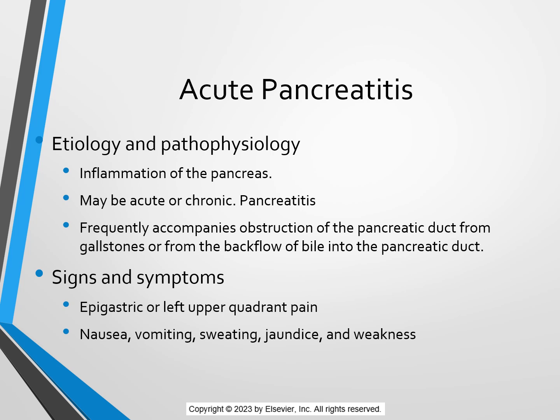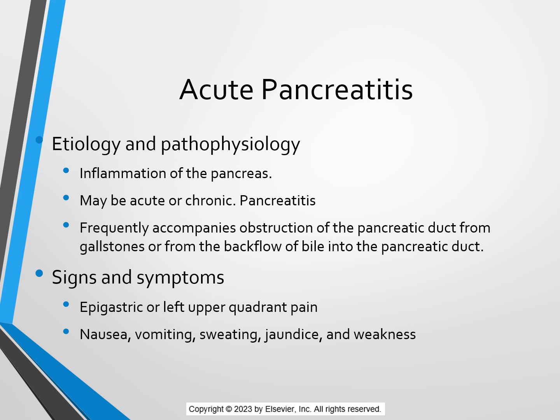Pancreatitis will cause abdominal pain that is typically acute, but this can vary among individuals. The pain will be steady and localized to the epigastrium or the left upper quadrant. Sitting and leaning forward could ease this pain, and the severity of the pain can slowly decrease after 24 hours. Eating will make this pain worse. Nausea, vomiting, sweating, jaundice, and weakness will often accompany the pain. Examination of the abdomen will reveal tenderness and guarding. If retroperitoneal bleeding is present, there can be bruising in the flanks or a bluish discoloration around the umbilicus.